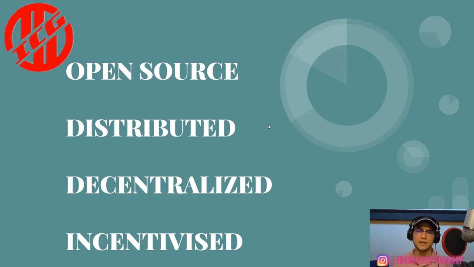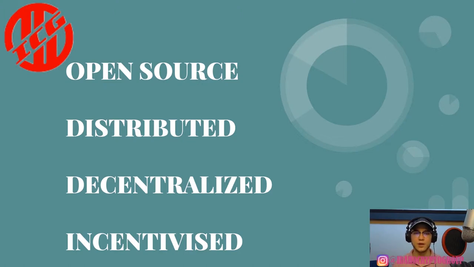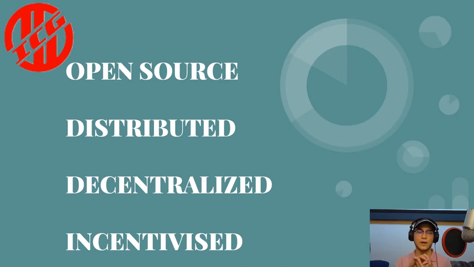There are a few advantages to dApps. For one, they are open source, meaning that everyone can read the code of the game. So you know there are no hidden tricks — it's completely public material, anyone can look into it, and that builds trust in the system. They are also distributed, meaning it's a peer-to-peer network with no central power. It's person-to-person, everyone has their own power, and it's decentralized — no middleman — which builds further trust in the system.